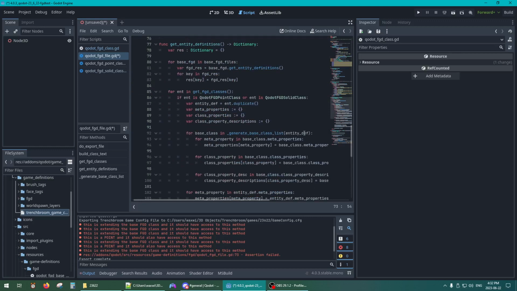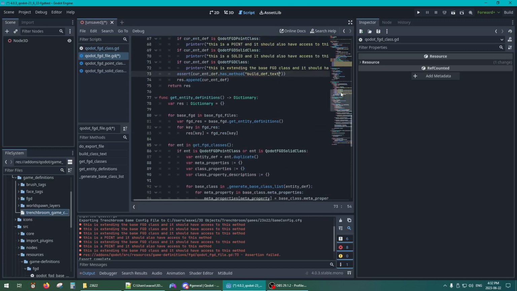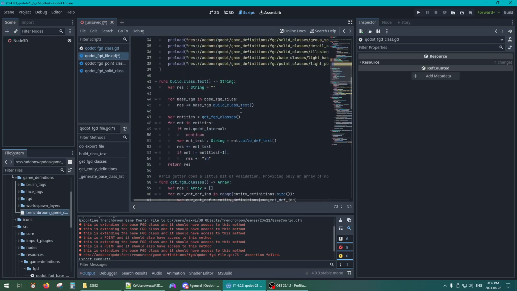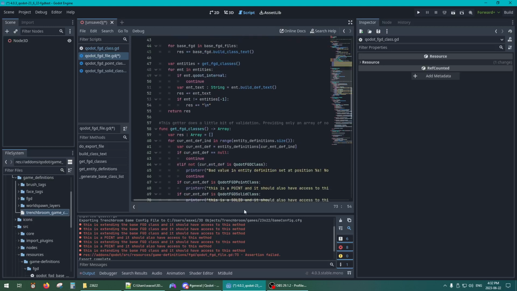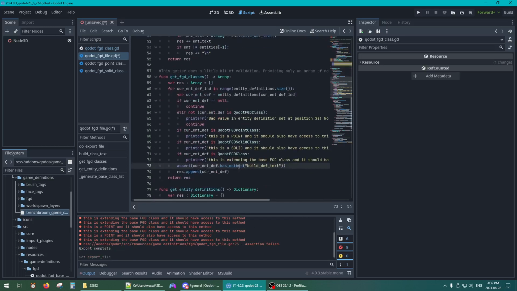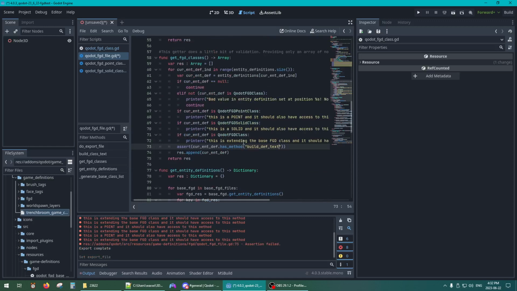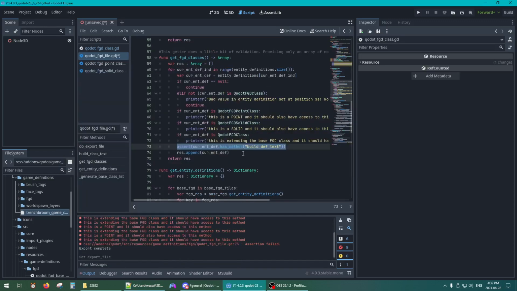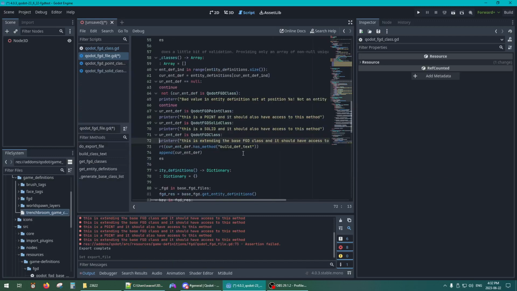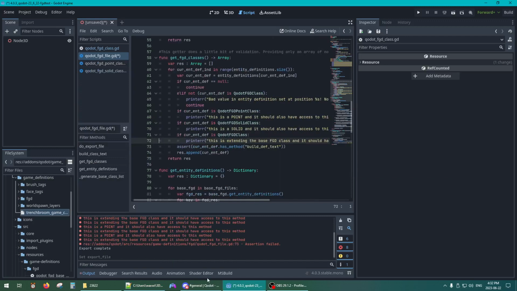Point or solid class. Definitions. Base class list. Because this happens too, doesn't it? Class text. So it doesn't have... Wait a second. Yeah, that's what I thought. So why not? Term resource.